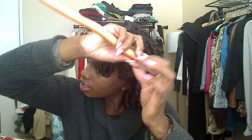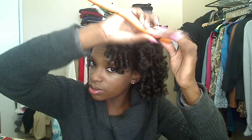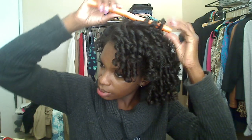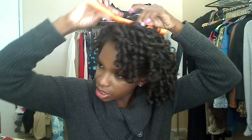But if the roots are still frizzy, that's fine, as long as the ends are curled. You're going to start at the end and smooth the product onto the hair, then roll it up in a diagonal shape like this, making sure it's nice and taut at the root, then fold it over. Sit under a dryer for a good 20 to 30 minutes - since my hair is already dry, I'm just waiting for the heat to set the product.